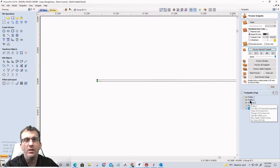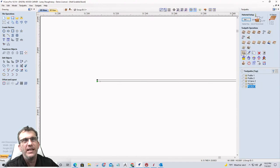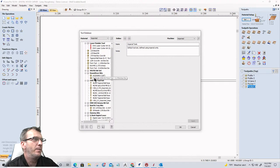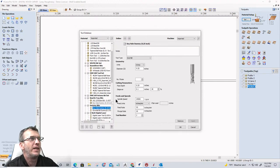You use a dummy end mill, like a 1/8 inch end mill, because you can't add a keyhole tool to your tool database. It's got to be set up like a dummy end mill. So if I go up to my list of dummy bits, I've got a keyhole bit that's set up like a 1/4 inch end mill, because all it uses is the feed rate and the plunge rate and the RPMs if you've got a spindle. But you're going to have your keyhole bit in the router instead.